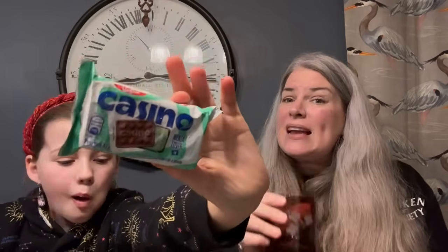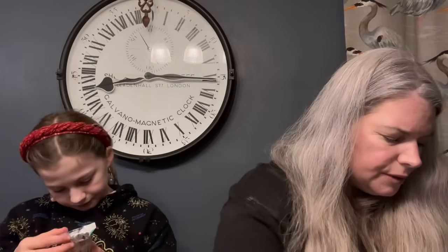Now, I'm hopeful for this. I'm glad you've saved this one for last, because it's green and it's got icing stuff in it. It's mint. Mint cookies, a crisp, refreshing twist on the classic sandwich cookie. I think I'm going to have to get a pair of scissors. Now, I like minty chocolate. I don't like chocolate and orange, but I like minty chocolate.